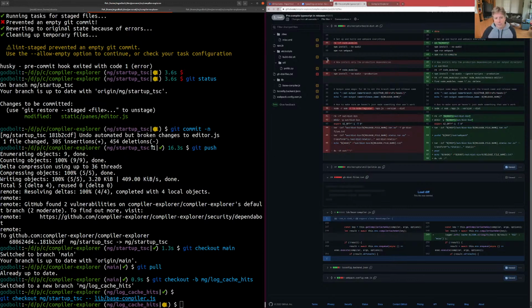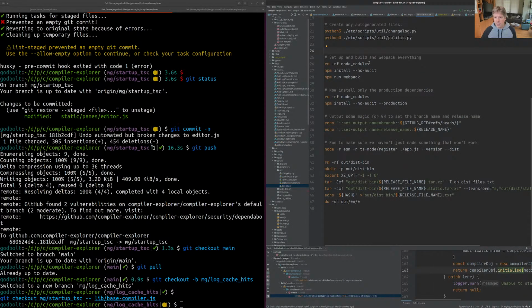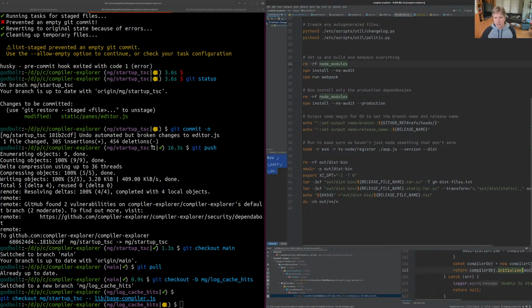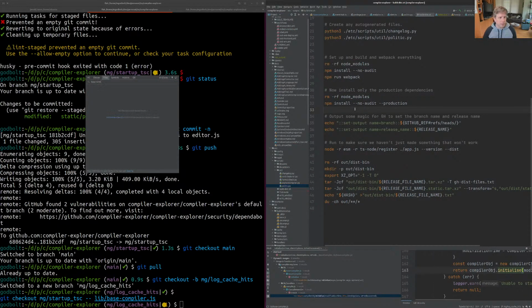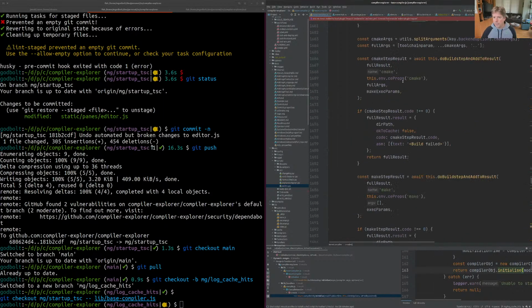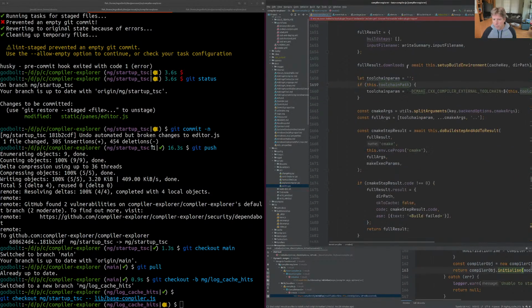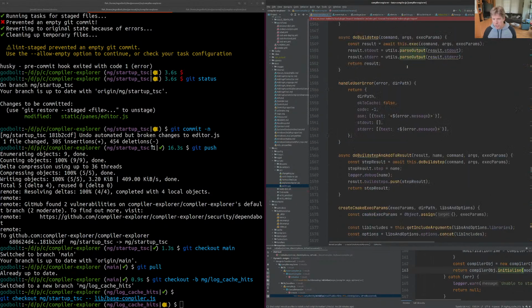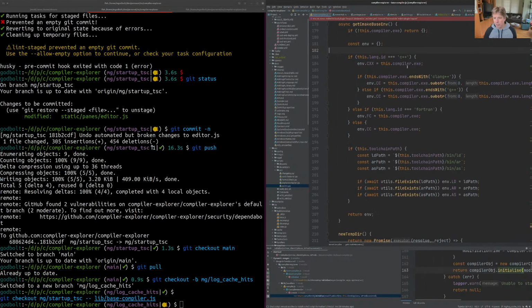Now, I don't think this is something we should turn on for everyone, this logging of the cache hits. Where is the file? Base compiler, that's right. So base compiler.js, whoops. And then where is our one and only change? Oh, I don't know how to make you go away. It says failed to load plugin import declared in whatever. All right, we're going to ignore that for now. We're changing lots of things at once here, which is unfortunate.